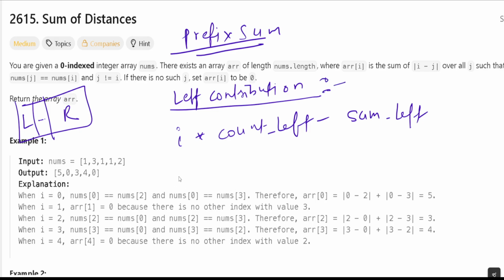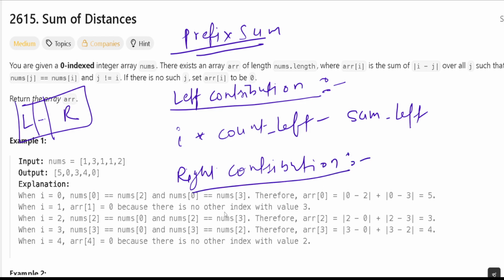Similarly, what is the right contribution? We'll find the sum right, so we can say sum right minus i into count right.